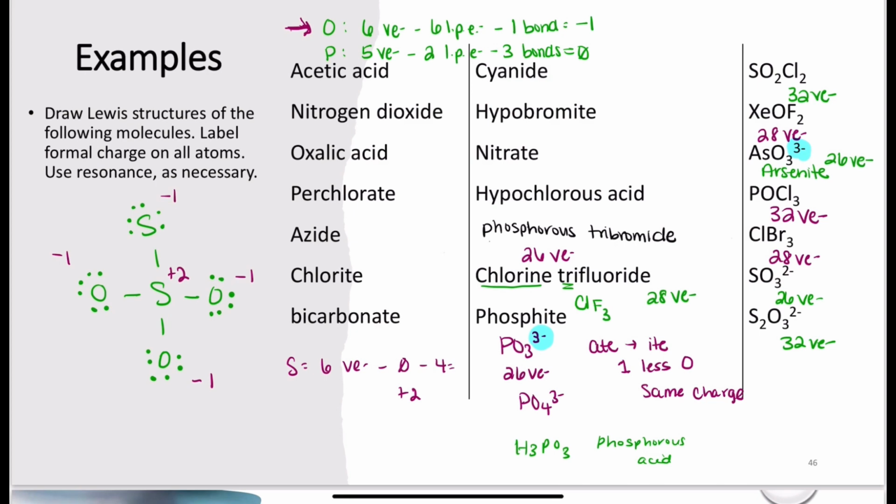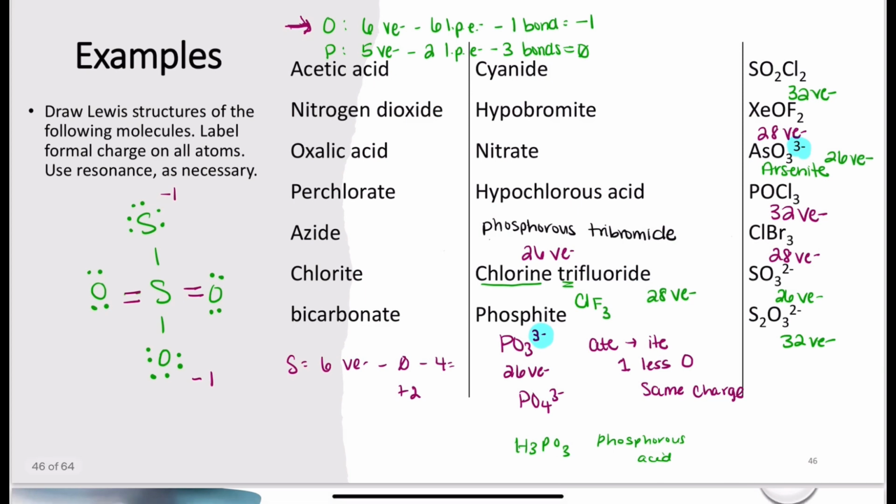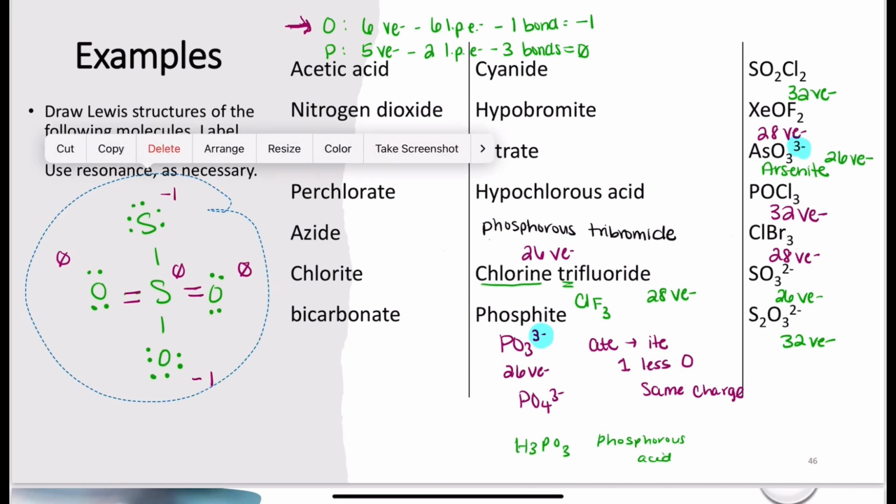I can minimize that charge. What if 2 different oxygens donated their electrons? Too big. So now I've got, if I can jump so you can see him, one oxygen and one sulfur, each of a negative 1 charge. But these oxygens are 0, and if you do the formal charge of the central sulfur here, you're going to find it to be 0 charge. But why did it have to be those two to give the lone pairs? It didn't.